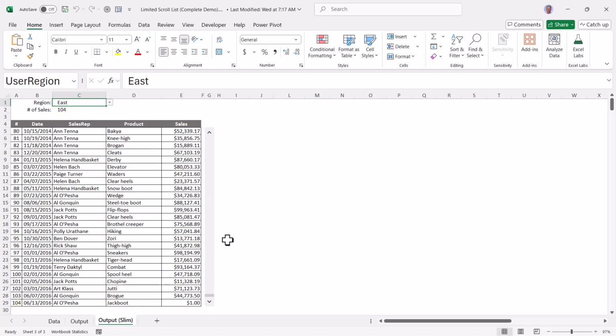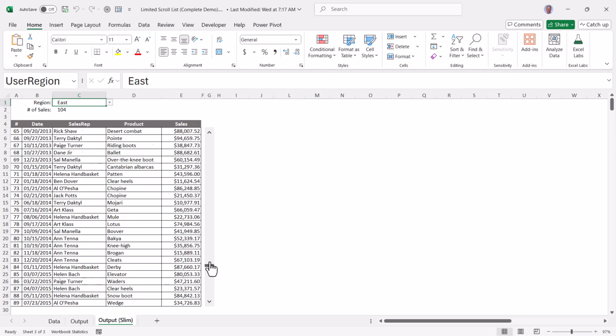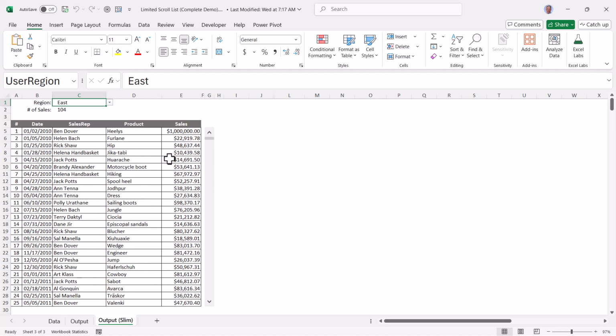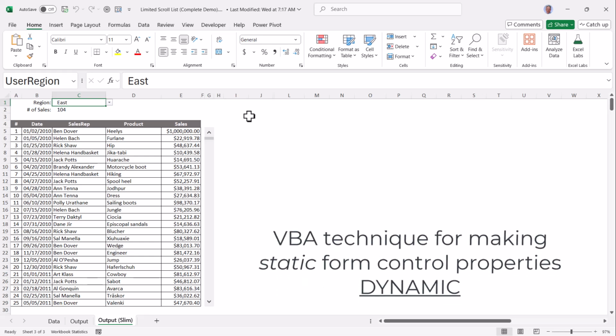To do this, we're going to use several different features in Excel in combination to create the desired result. Now, you may never have to create a scrolling list like this, but the features we'll use to produce this scrolling list, you'll be able to use those features in a lot of different other areas to solve different problems. In addition to learning all of the other features, we're going to see a really cool VBA trick that's going to allow you to overcome some of the limitations of form controls.